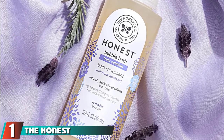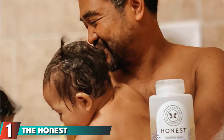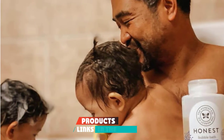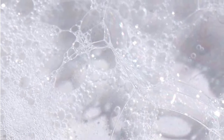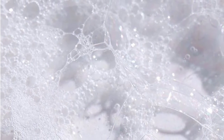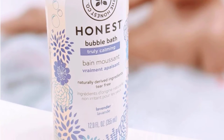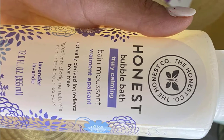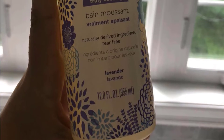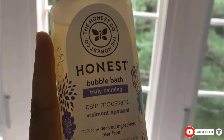At the first position of our list, we have the Honest Company Calming Bubble Bath. We couldn't include a best bubble bath list without this popular crowd pleaser. If the Honest Company isn't a household staple, it should be. Its line of natural and gentle body care for kids and babies gets a lot of press and accolades — nearly 14,000 five-star reviews on Amazon. Kids love all the foaming bubbles in the bath, and you'll appreciate the naturally derived combination of botanicals and essential oils that's gentle on sensitive skin. Its lavender scent is also super yummy and smells good enough to eat, but please don't.